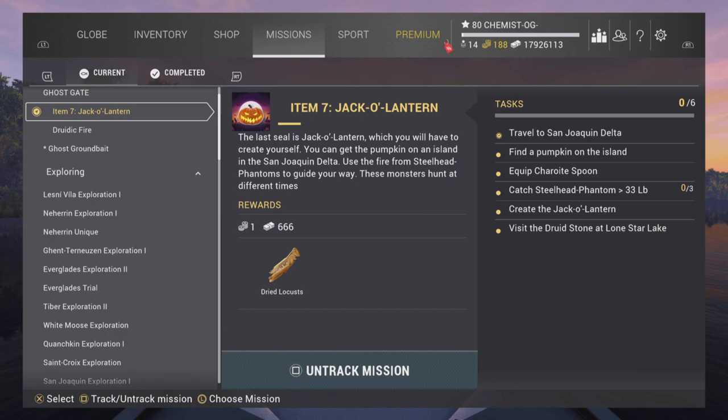I'm heading to San Joaquin Delta to equip the chariot or chariot spoon to catch the Steelhead Phantom, and they should all be 33 pounds or over. So I'll see you guys when I get there.